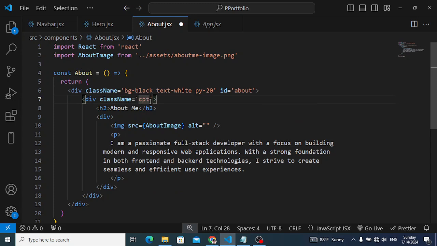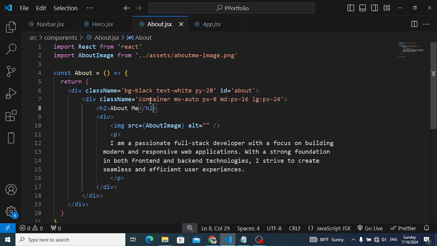So this is a container, and mx means margin right and left side, it will be at the center, and padding x8. And md, per medium device, is padding x, it means from the right side and left side the padding would be 16, and for larger devices padding x would be 24.